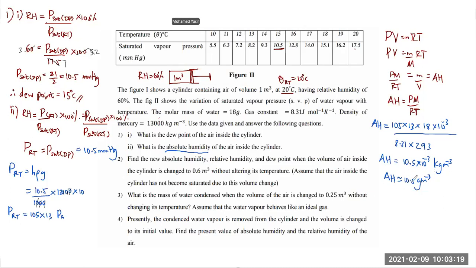This is normally the range we get the absolute humidity values. So if you're getting answers for absolute humidity, this is how it should be. Keep this in mind. It can't be high values. Your answer should be within this range, into 10 to the power minus 3 kilogram per meter cube for absolute humidity values for normal air. And if you're getting an answer very small or very large, then you should know that you have done something wrong. Right? So this is how you have to approach this question. All right.